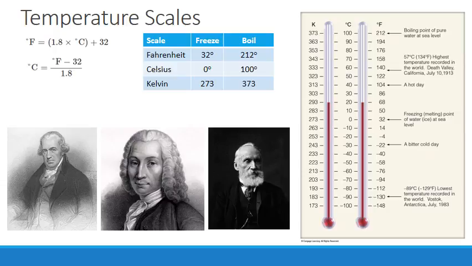One thing that's interesting to point out here: 32 is the freezing point of water on the Fahrenheit scale, 0 is the freezing point of water on the Celsius scale. A really cold day is minus 30 on the Celsius scale and minus 22 on the Fahrenheit scale. So, I mean, this is cold enough for us, but there's only an 8-degree difference, because the difference between degrees is larger on the Celsius scale. This difference, 30 to 22, is only 8, right?